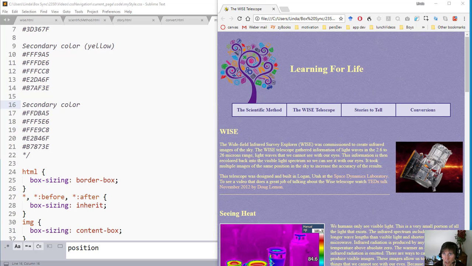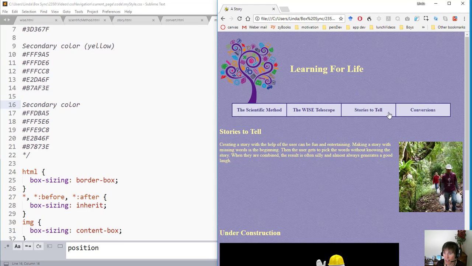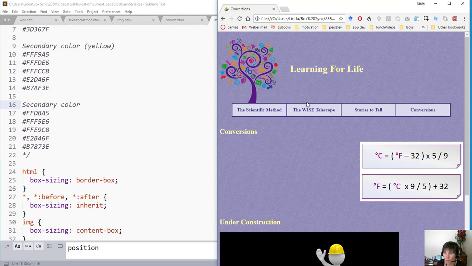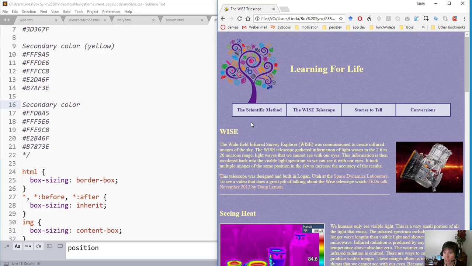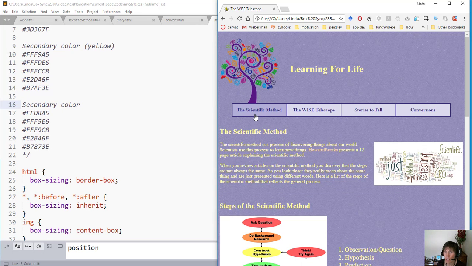In this video, we're going to learn about how to set the style on a current page. So notice that I've got a navigation bar designed and it looks exactly the same on every one of the pages in the website. But from just looking at the navigation, I cannot tell which page I'm on. If I look down to the heading, I can. But a nice feature is to be able to identify, let the user know where they're at.